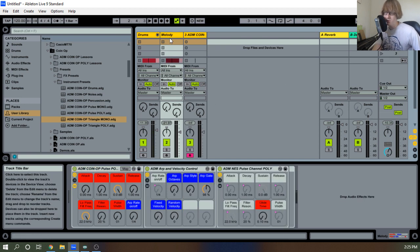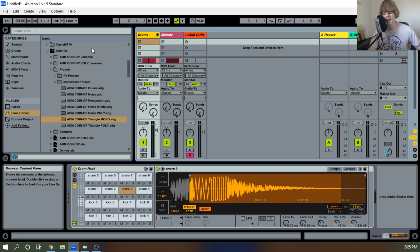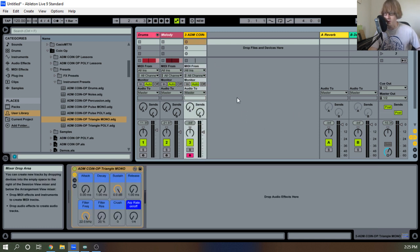What instrument is this? So that I'm dragging in and doing this? So this is all from the pack. It's called Coin Op by... the bass. So this is a triangle wave, which is what a lot of NES basses were. You know?